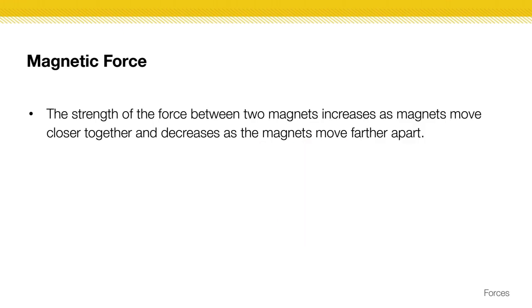Then we have magnetic force, and I'm sure most of us have played with some magnet before, and we understand that opposite poles attract and like poles repel. This has to do with the arrangement of the actual dipoles, is what we call them, but it's the way that the atoms are arranged inside of the material, which is why some things are magnetic and other things are not. Think like nickel and cobalt, those are substances that their atoms can line up so all the positive ends are near each other and all the negative ends are near each other. So it's really easy for them to interact with magnets.